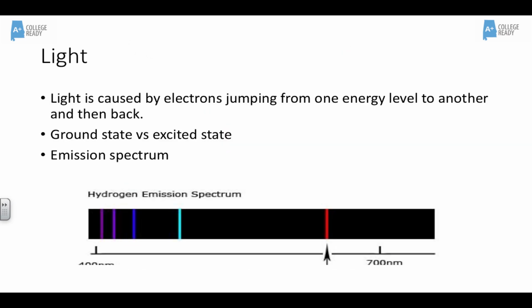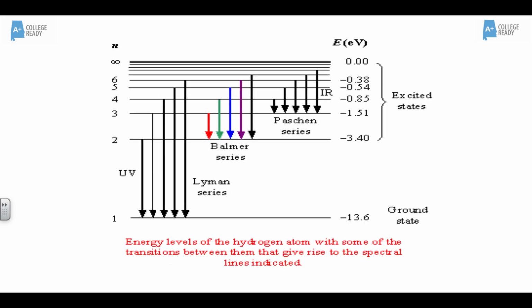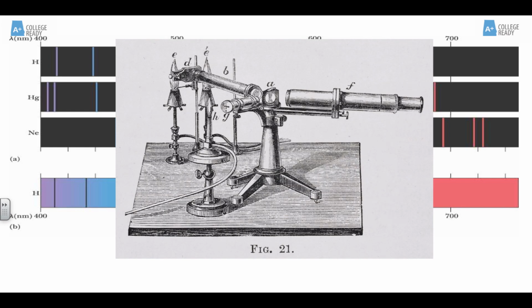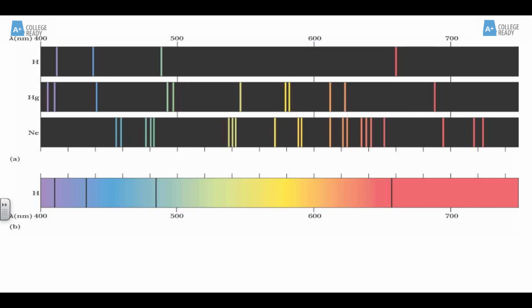The visible emission spectrum of hydrogen is given here, but you can tell in this picture there's a lot more to it. There's light both in the UV and in the infrared. Every element has its own emission spectrum. Hydrogen, mercury, and neon all give off different bandings of light, and we can use this to identify what things are made of. This is the reason why Robert Bunsen discovered so much about elements using his Bunsen burner. He stuck them in the flame and noticed they gave off light, and by breaking that light into all its constituent colors, he was able to learn a great deal about the different elements that surround us.